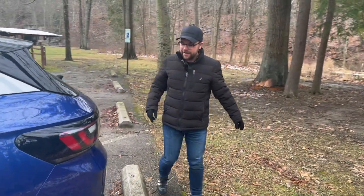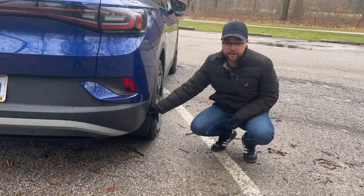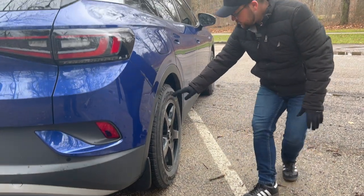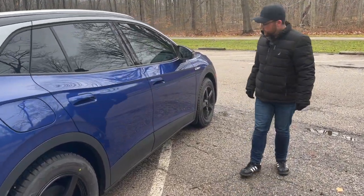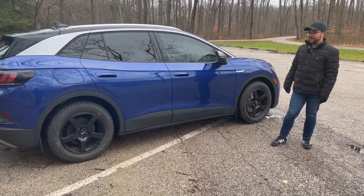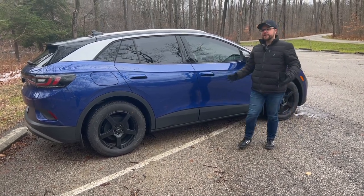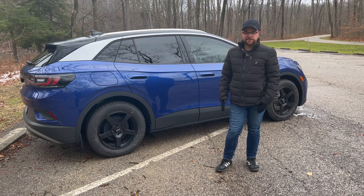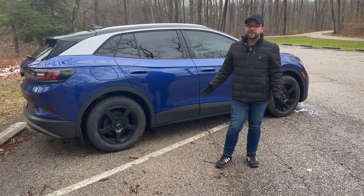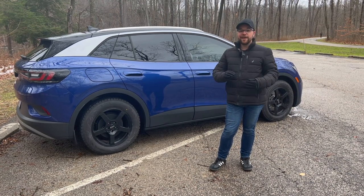Walking around to the back, we didn't change anything back here. The mud flaps look really nice from behind, keeping a lot less salt and dirt off the side of the car. We have the same 18 by 8 black wheels on all four corners for winter, and honestly I think it looks really nice — we were pretty impressed once they were on. These came to about $1,300 with Ohio sales tax — about $150 per wheel and $170 per tire. For peace of mind in a snowy climate with an AWD car, that's honestly the best deal we could find, and Tire Rack has excellent customer service.